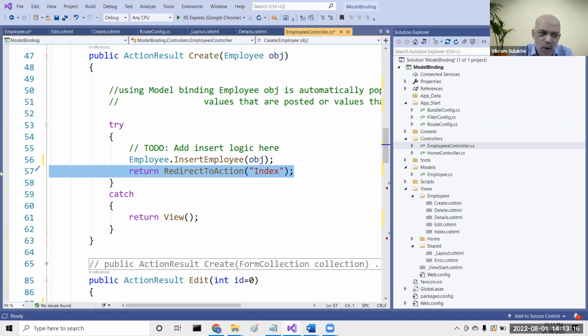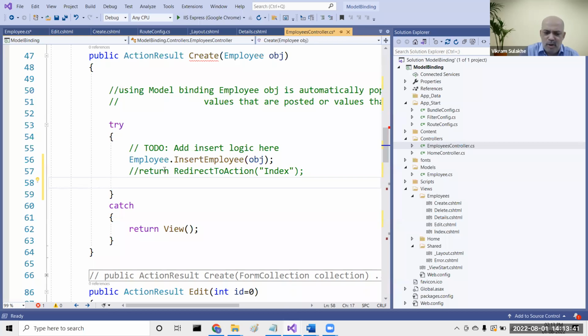All right. How will you do that? How will you send a message from the controller to the view? ViewBag. In ViewBag. So what you could do is, instead of saying redirect to action here, you could say return view.